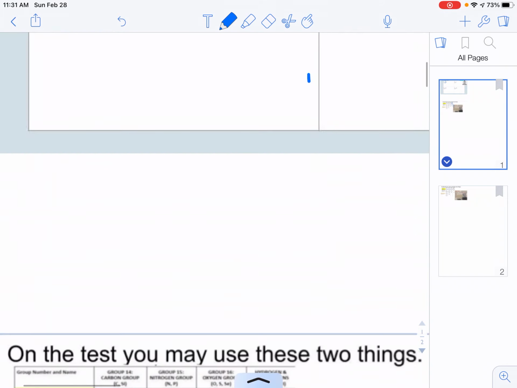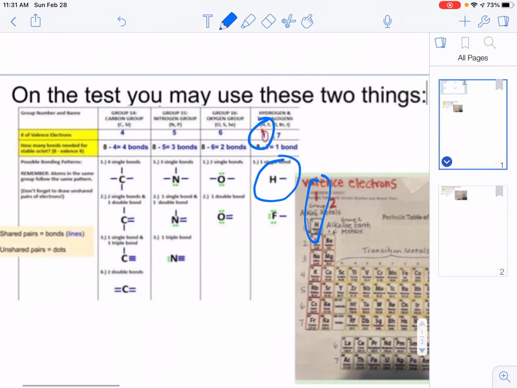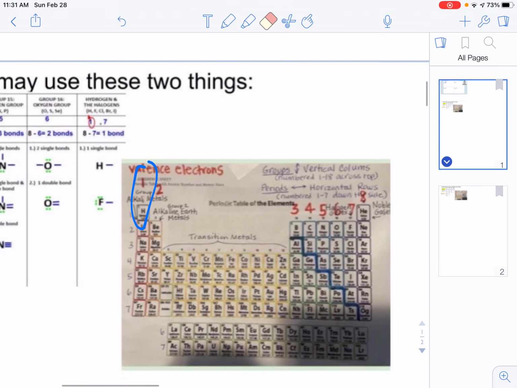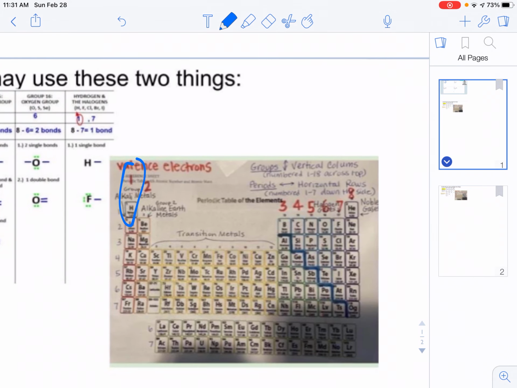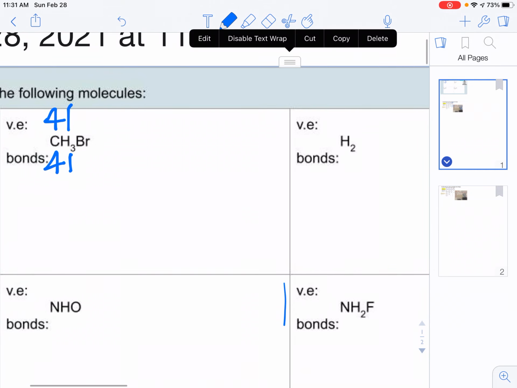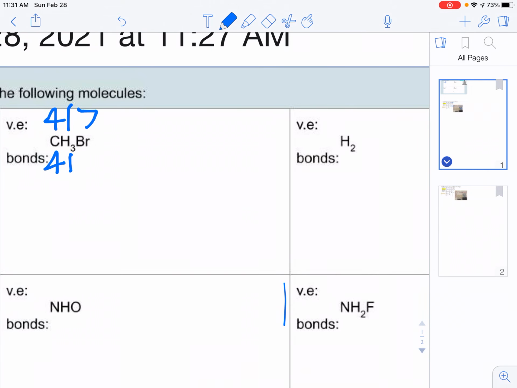Br, might have to look a little bit more carefully to find it. I'm going to look at the table, and I see, remember we're always in this triangle here, and then hydrogen, so I see Br is here. It's got 7 valence electrons, and that means 8 minus 7 is 1 bond. It's going to look like an F because it's in the same group as F. So it's 7 valence electrons and 1 bond.